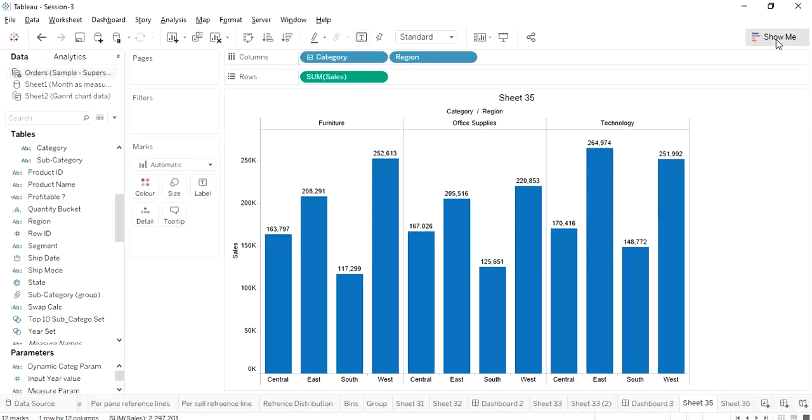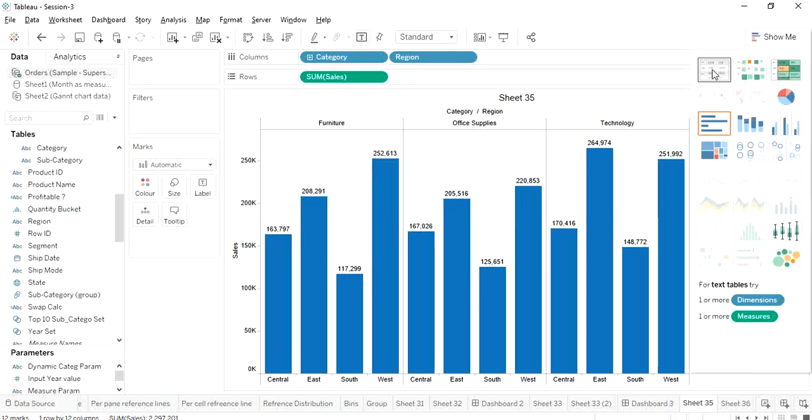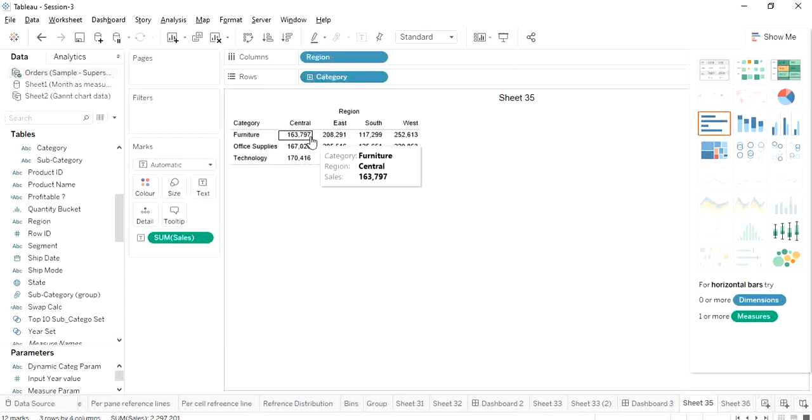Maybe what you can do is come here and look at the text table. You will see the same numbers we had in the bar chart. In this text table, you can see for central furniture 163,000, central office supplies 167,000, central technology 170,000. For east, furniture 208,000, office supplies 205,000, and technology 264,000, and so on.